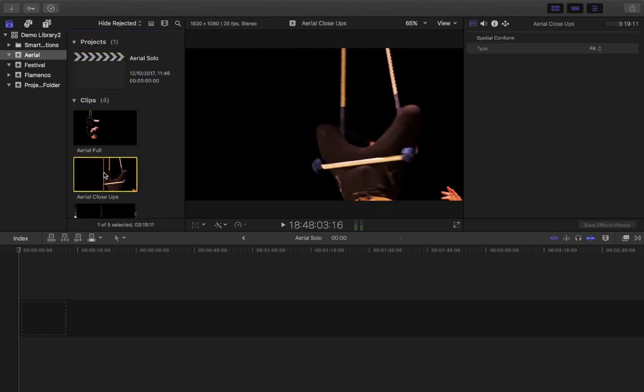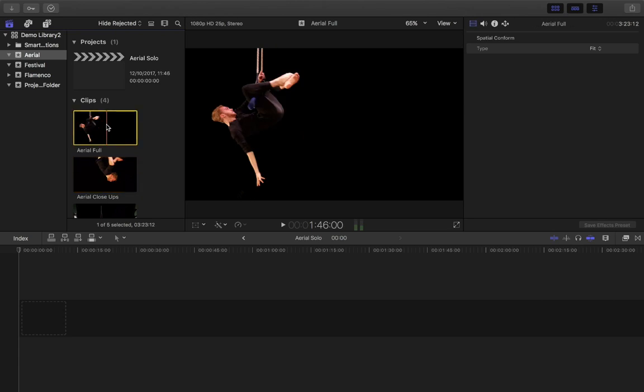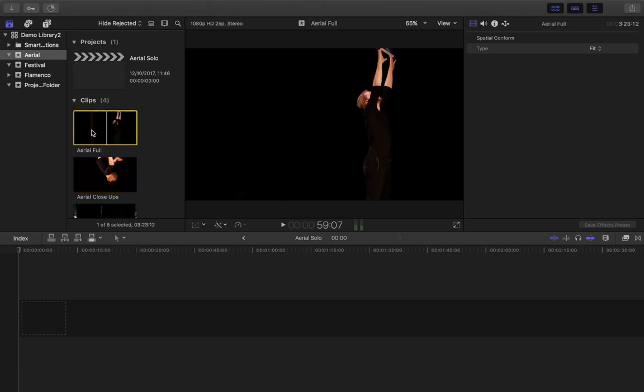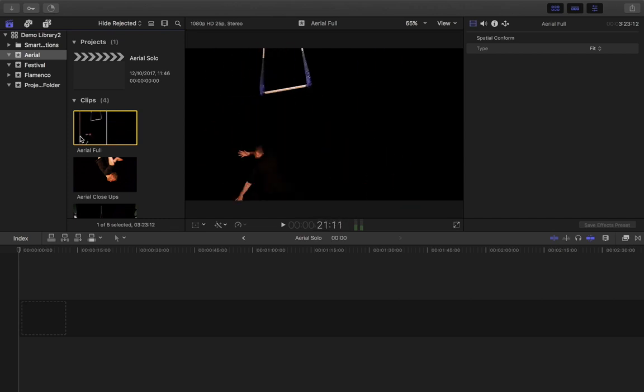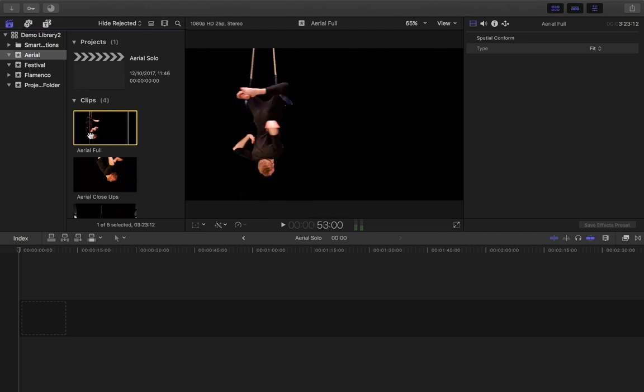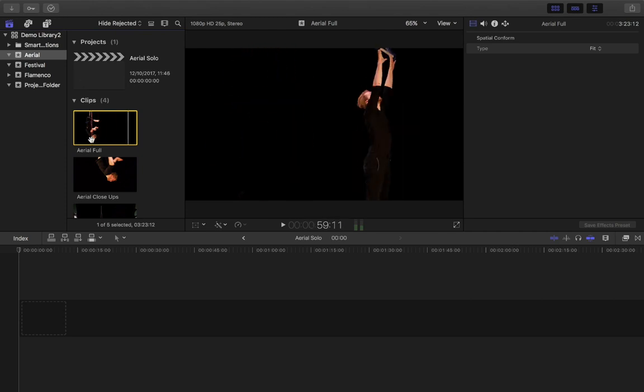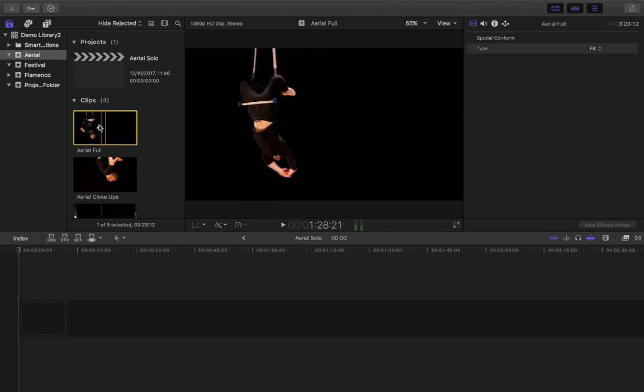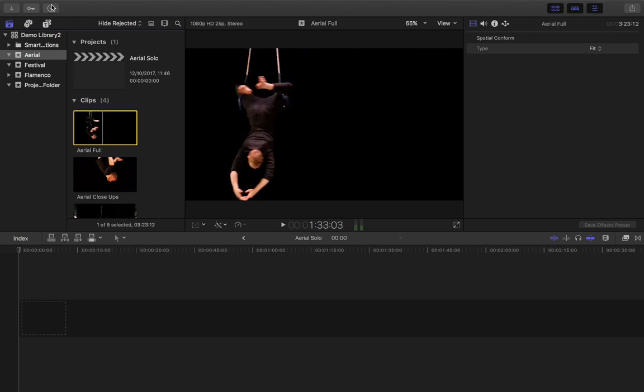Now, Final Cut Pro saves everything automatically as you go all of the time. If, however, you are copying files to the library, you can see there's a little bit of this kind of activity going on up here. If you're copying files to the library, you need to make sure that this process is completed before you take away the device. So if you had a memory card, or a phone or camera plugged in, just because you see the files here and they're already ready to use, doesn't mean that the process of importing has completed. And if you were to pull out that memory card before the process has completed, the file transfer won't work, and you'll have missing files that will appear up here.